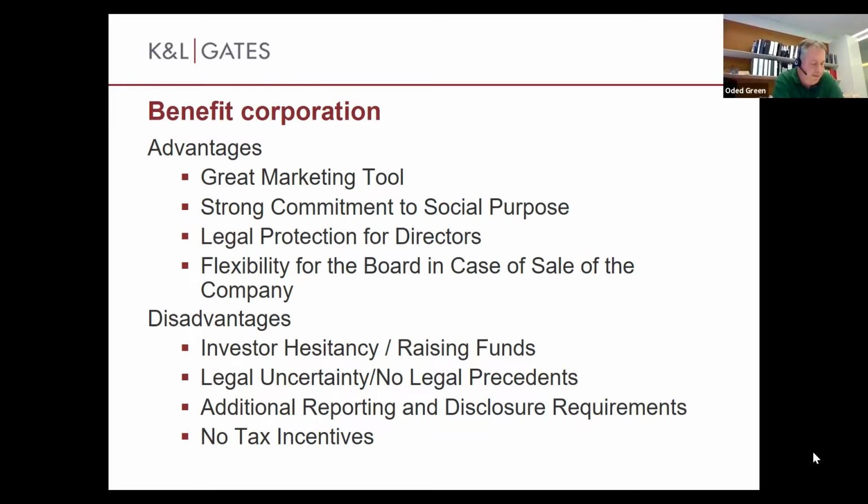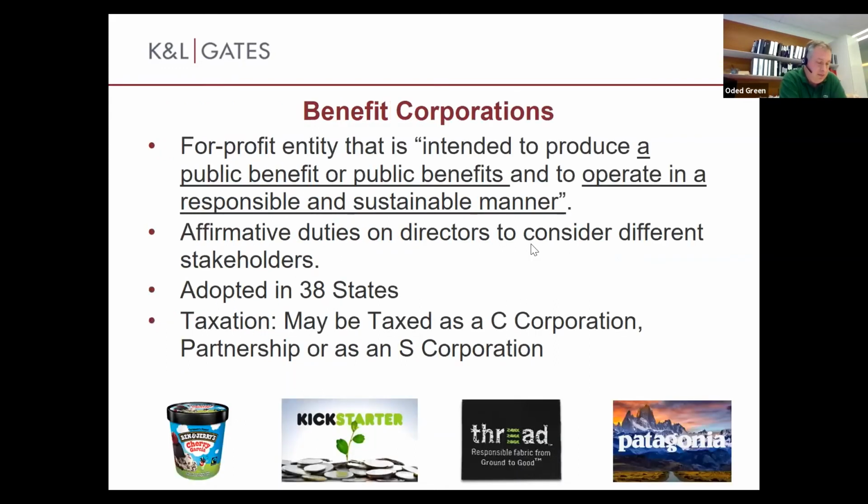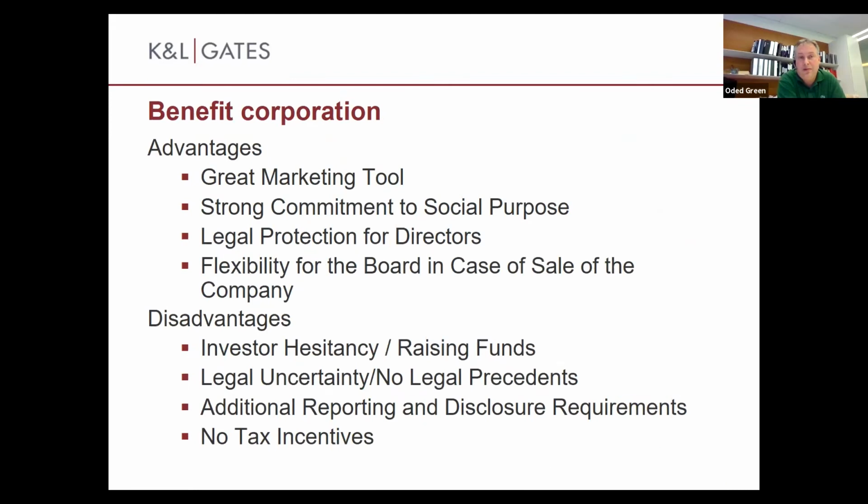It's defined on the prior page we had. I think there's a definition in the Delaware law. It's a company that is intended to produce a public benefit, that's item number one, and operate in a sustainable manner. So there are two items required. Now it's pretty open-ended here. It can be defined as helping the environment, or helping social justice, for example. And the operation in a sustainable manner is also pretty open, and there's a lot of room for how to interpret it.